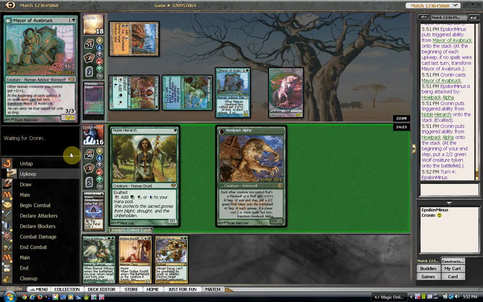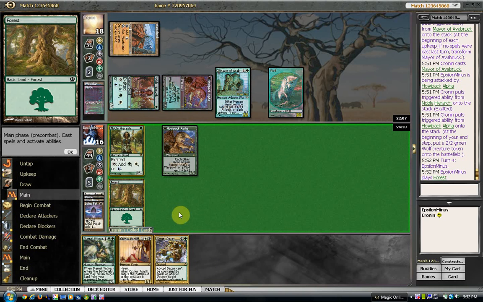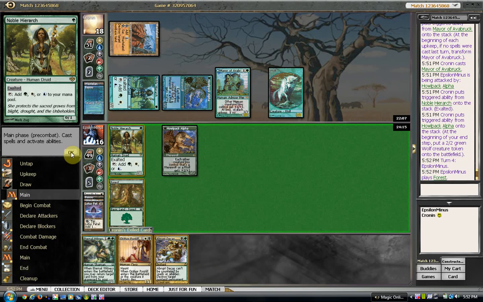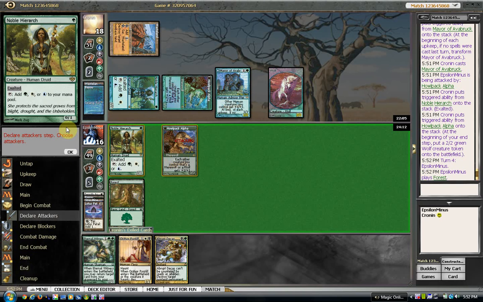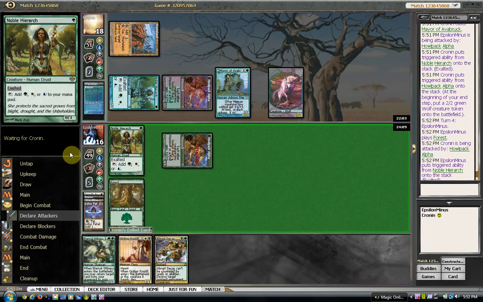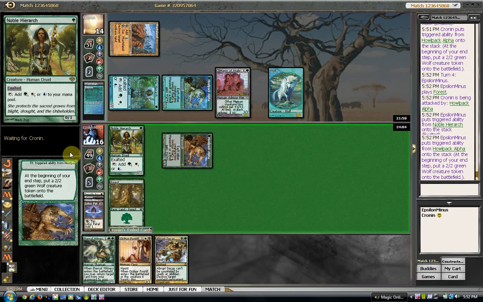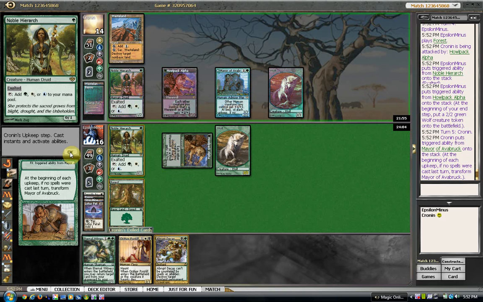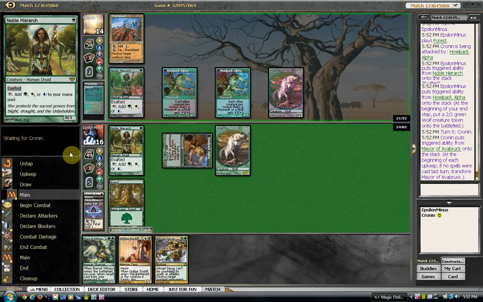Let's see what I draw. Well, that helps a little bit. Fortunately, it doesn't really help me cast anything. Guess I attack here. I guess he could double block me. Maybe I shouldn't have done that. And I decided not to. That being said, he's going to be making 9 million tokens next turn. Yeah. Ugh. I think this one's pretty much over.